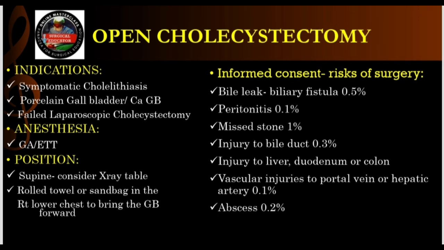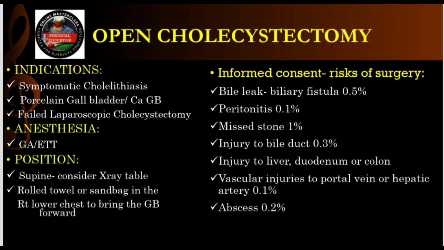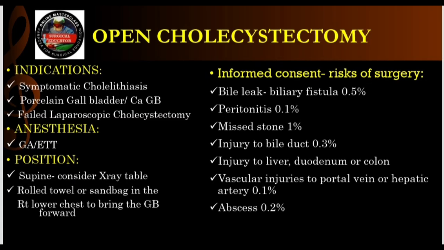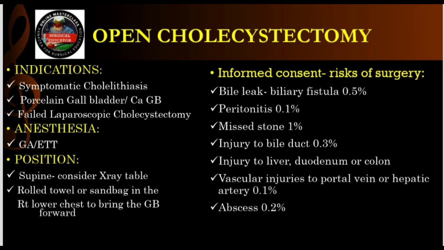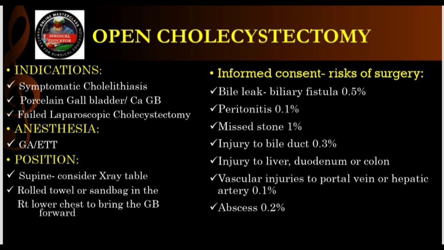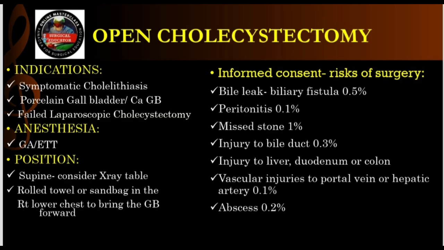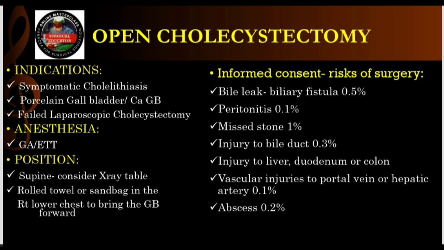Now, moving down the setup bullet points on slide 2, it specifies general anesthesia with an endotracheal tube, or GETA. The patient is in the supine position, flat on her back, utilizing an X-ray table, which we will get to why the X-ray table is important a bit later. Yes, definitely. But here's the physical detail that really fascinates me. The slide instructs the team to place a rolled towel or a sandbag in the right lower chest. Why? This is one of those elegantly simple mechanical solutions that totally predates high-tech surgical equipment.